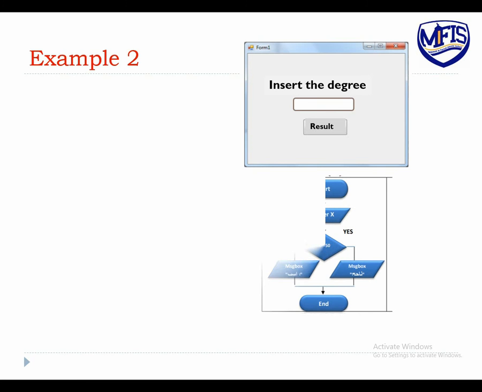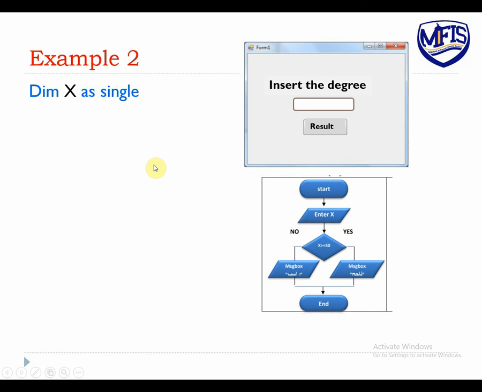And this is the flowchart, if you remember, from the first term. If x is greater than or equal to 50, if true, code 1, message box successful. False, code 2, in a message box fail will be displayed.